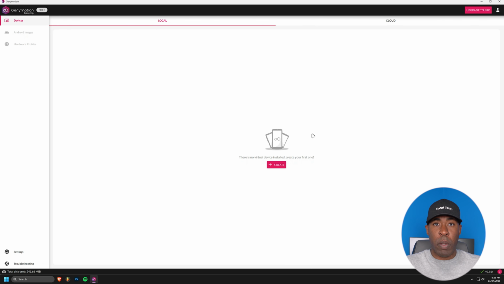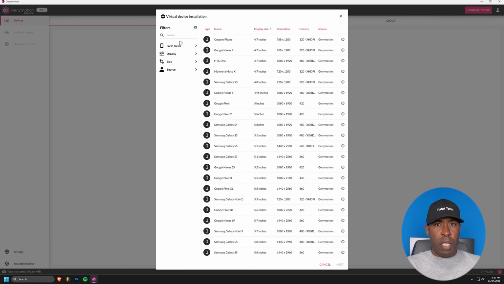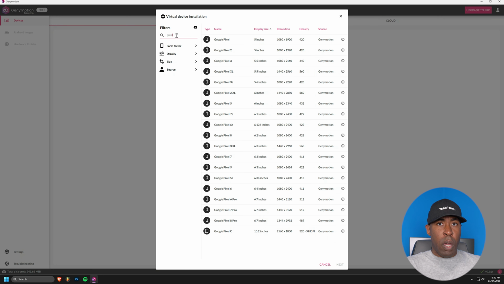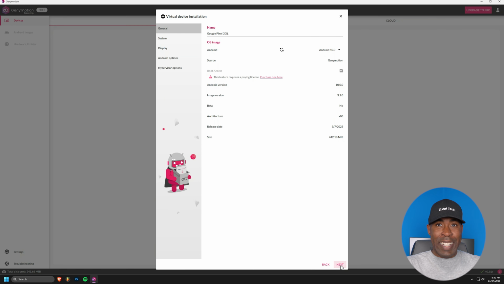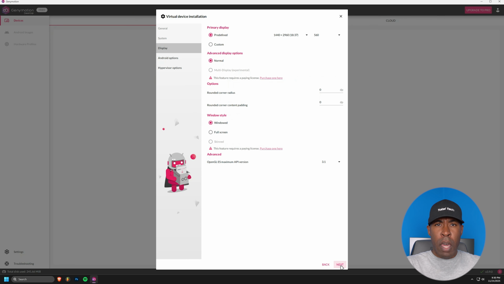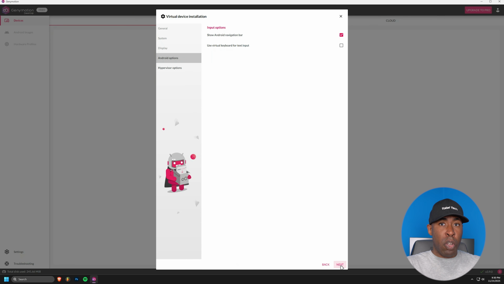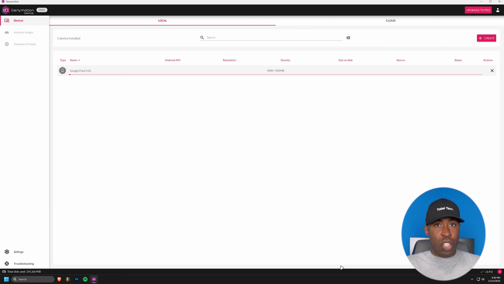To create a virtual Android device, look for the plus button at the top of the window. Click it and you'll see a list of available Android versions. The version isn't crucial for our demonstration, but I recommend choosing a recent one for better compatibility. You can customize the CPU and memory settings, but for our purposes, the default settings work just fine. Click Next and then install. This process might take a few minutes depending on your internet speed. While that's installing, let me explain what we're going to do next.